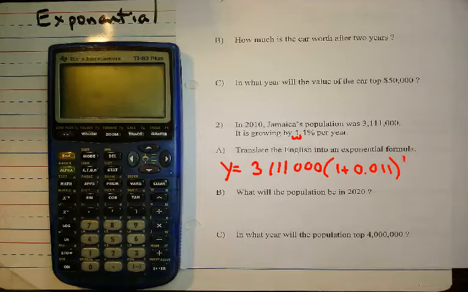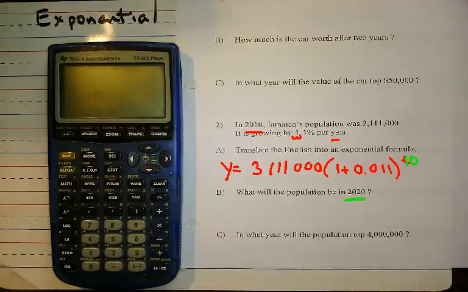And then T stands for years. Okay? What's the population in 2020? Well, what do I put in? Do I put 2020 right here? No. See, it started in 2010. I'm going to 2020. So the number that I need to put in is 10. So we'll put 10 right here. Right? So why am I putting in 10? Because 2020 is 10 years away from 2010.